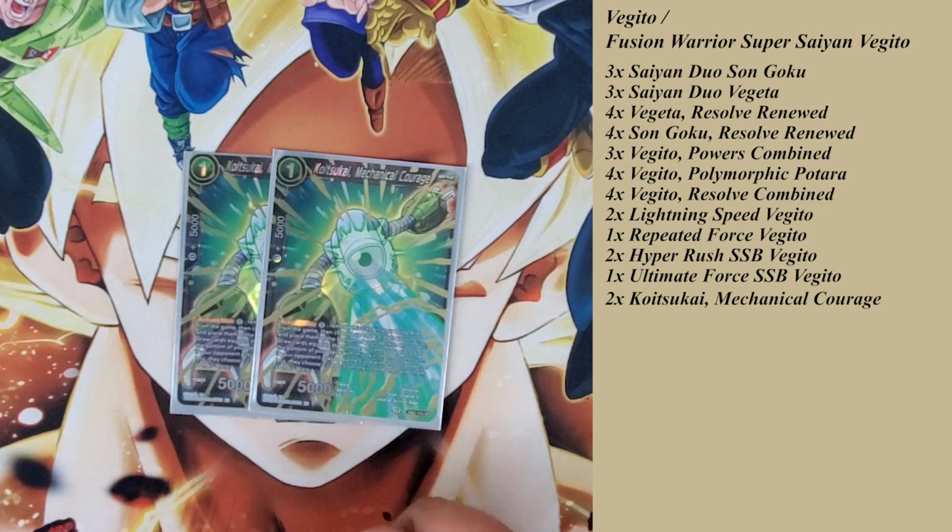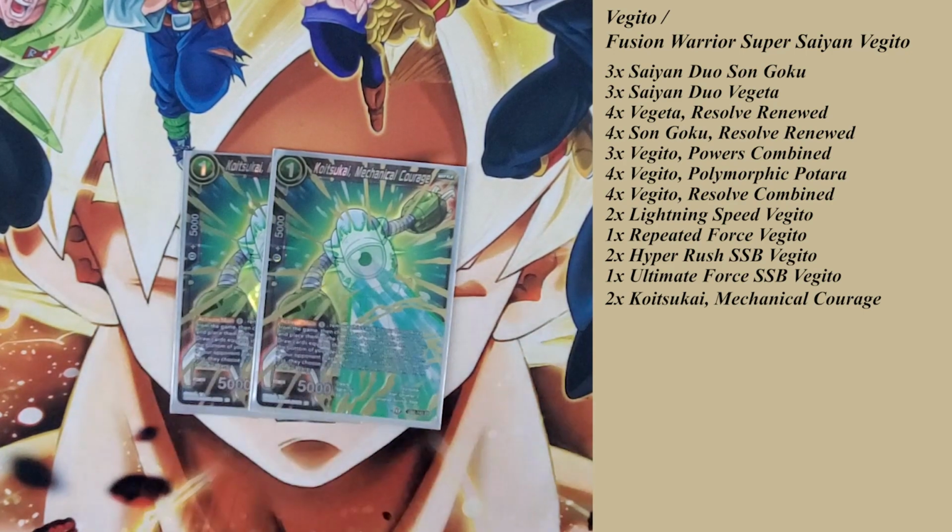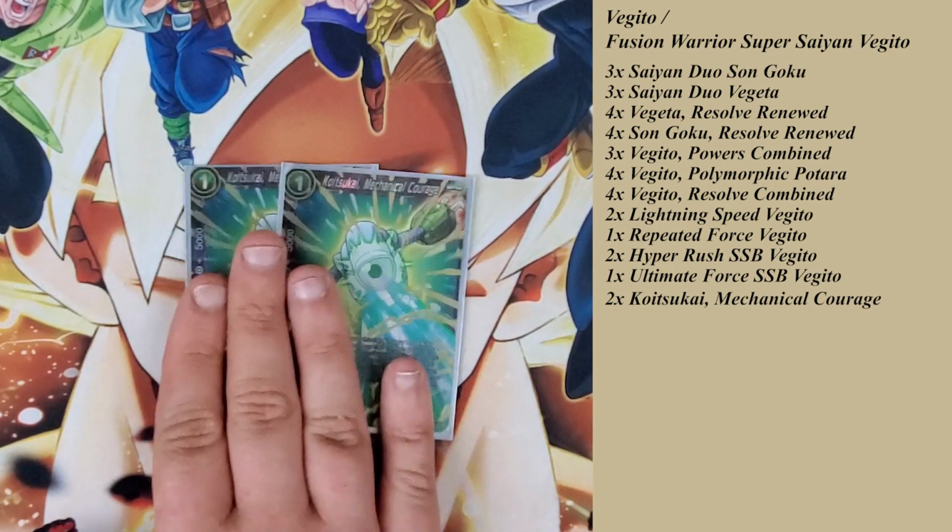So a well-timed Koitsukai on the turn that you're trying to go off, on the turn that you're trying to play Hyper Rush, or the turn that you're trying to play Ultimate Force Super Saiyan Blue Vegito, costs your opponent a lot and is probably the difference between winning the game and losing the game because it makes them decide whether they're going to do it.